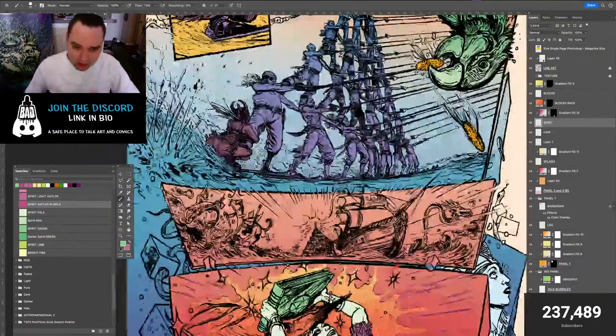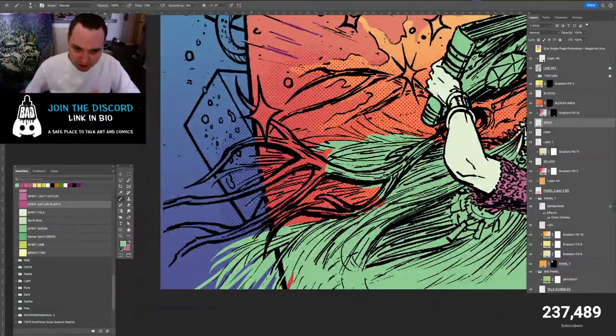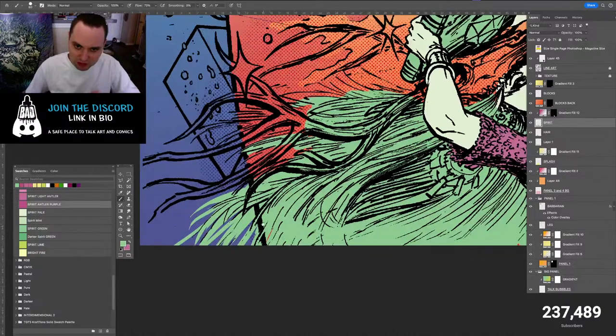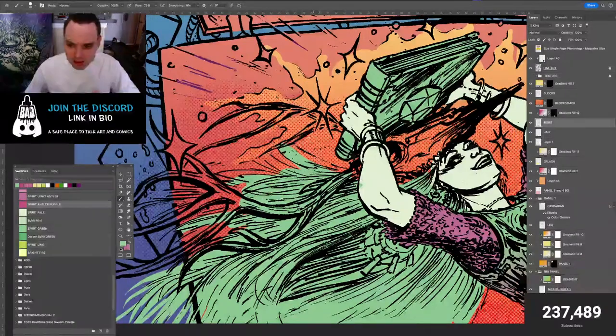So that's why this is so hard, because everything has to be really expressive and fun, but you can't make the wrong choice or all of a sudden it's going to get really muddy or hard to see. That's what I'm trying to keep in mind. And that's why it's really hard to do this live, because you're going to watch me struggle at times, flipping through color options and blending modes trying to get stuff to work.